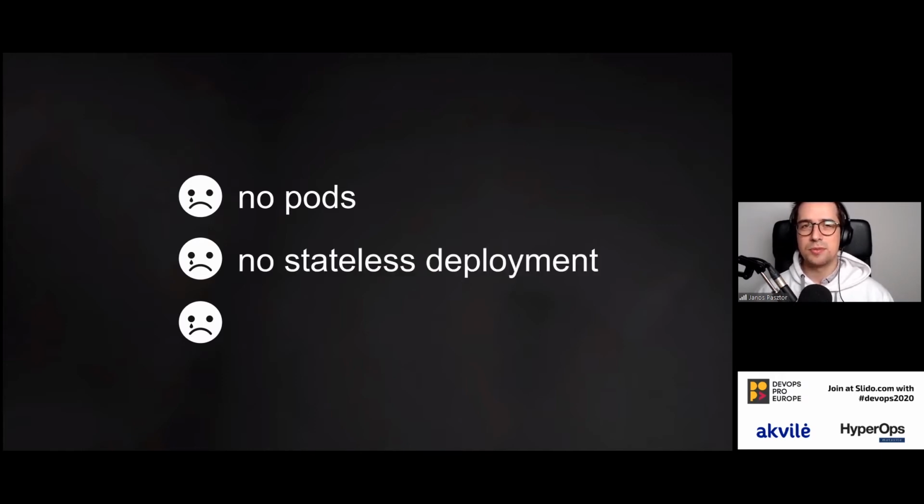The second problem with Docker Swarm is that there is no stateless way of deploying. What does this mean? When I deploy a Docker Swarm cluster, I definitely have to start with one node, do a Docker Swarm init, then copy the join token to the other servers, and then I can only join from the other servers. This works well if you're deploying Docker Swarm manually, but it doesn't work so well if you're doing it using, for example, Terraform, because Terraform is expecting everything to be a little bit more stateless. So I was looking for a solution where I could just simply say 3 servers, there you go, there are the other servers, and join together into a cluster.